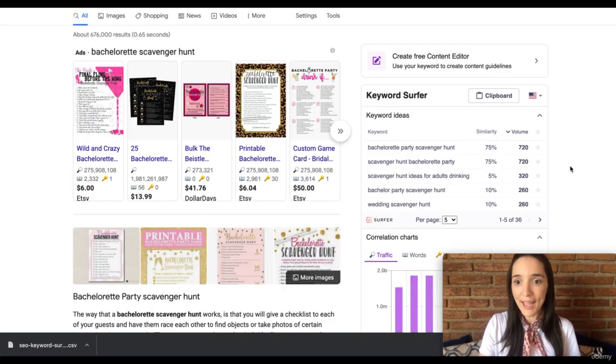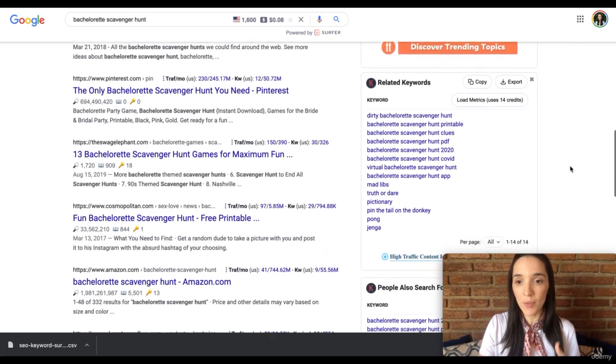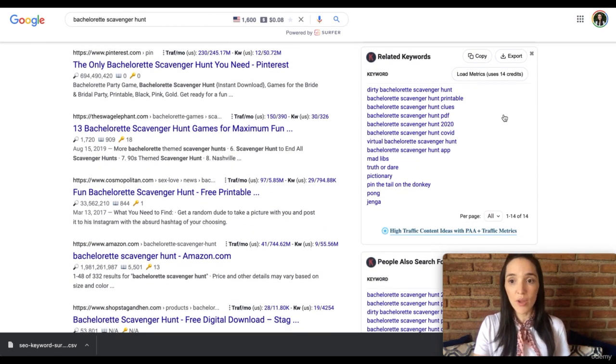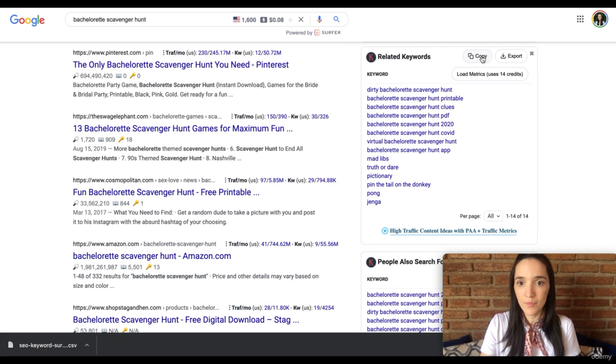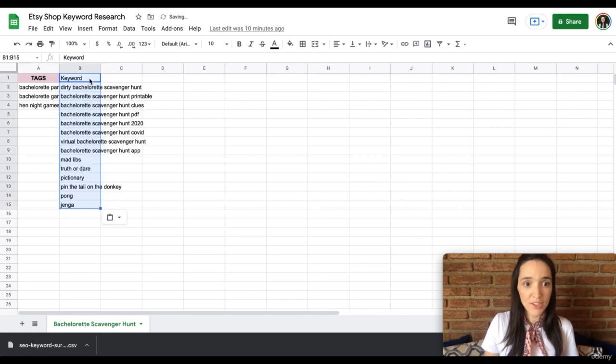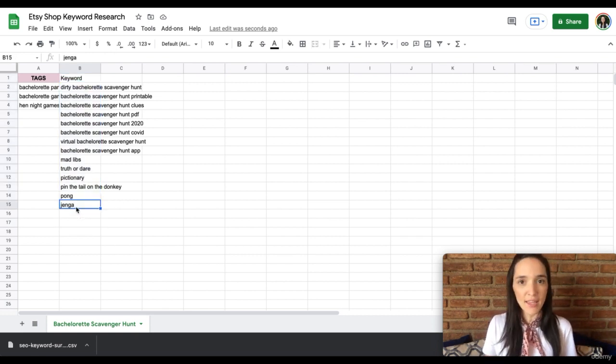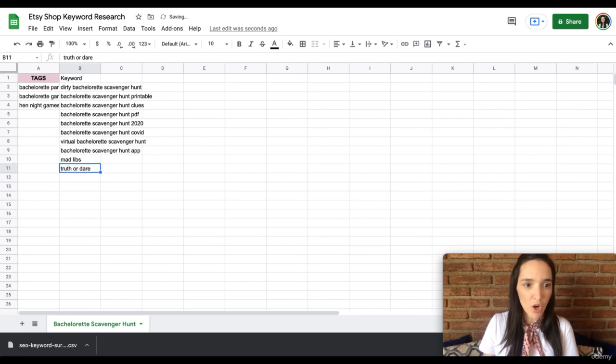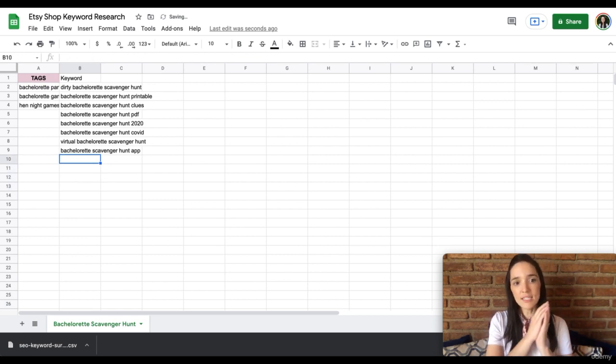Okay, and then going back and analyzing some of these from Keywords Everywhere. This one's very easy as well because you can easily copy. For example, let's say you want to go ahead and copy all of these at once and then just paste it into your spreadsheet. It's automatically going to populate each cell differently. And then later on, you can come and get rid of anything that is not relevant to you. So Jenga, it's not relevant. I would delete. Pong as well. Any of these are Mad Libs. And then just leave the ones that are relevant to my product.